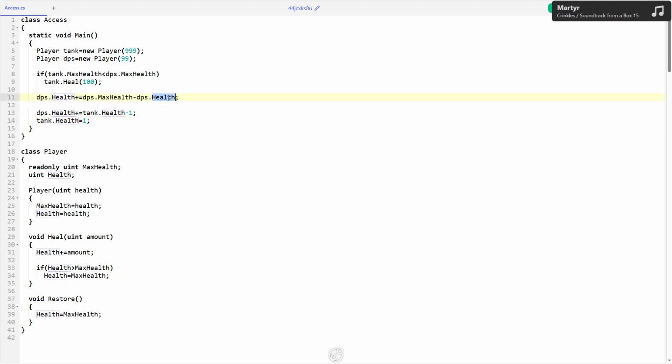What happens when health is greater than max health? Well, this would be a negative number. That alone would be kind of weird, because now we increase health by a negative value, so we actually decrease the health, which is definitely not what we intend with this code. This is supposed to definitely heal the player, and now it's actually zapping health. So that would be a bug. But we prepared for that. We made health unsigned, so this cannot be negative.